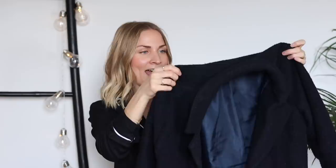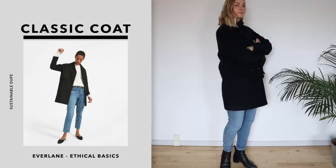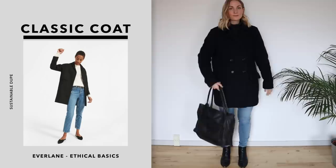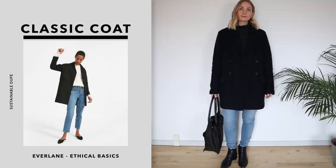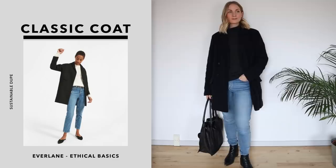I'm sorry for mentioning Everlane again — this would be the last alternative from Everlane — but like I said, Everlane and Armed Angels are the type of brands that just make such great basics. The things I have from Everlane have been holding up so well, and I just keep on loving them and reaching for them. They have a very similar coat in their range — the cocoon coat — not in navy blue, which is actually kind of weird because navy is a very classic color, but they have it in colors like camel, black, and gray, which are also great basic colors that you can love for many years.